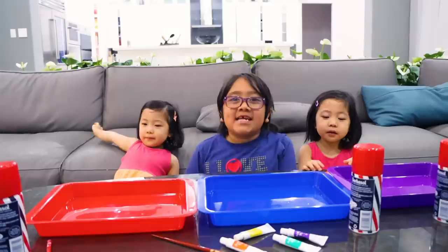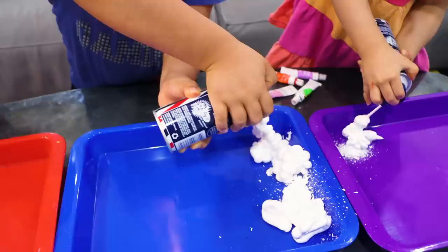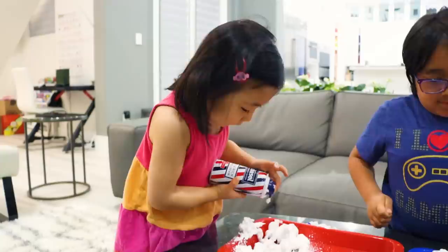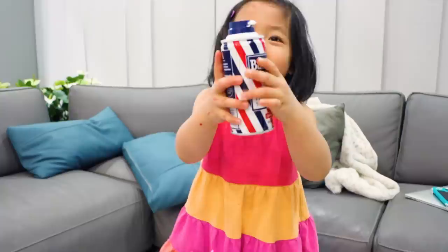Hi. Today we're doing shaving cream art. First step, shaving cream, of course. Okay, let's put the shaving cream. I got it now, Mommy. Whoa, Emma, look at Emma. Good job, Emma. You're doing great, Kate. Whoa, it's a lot.